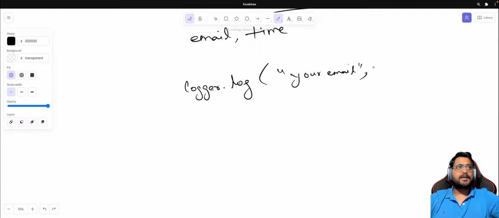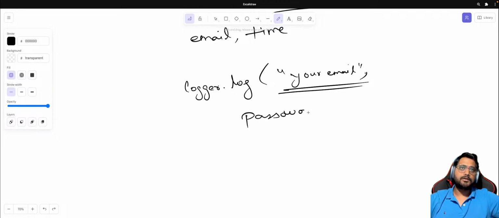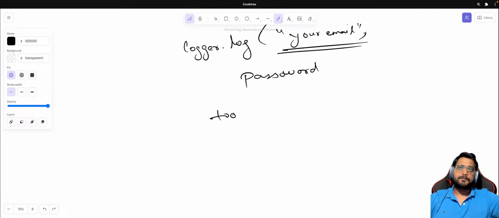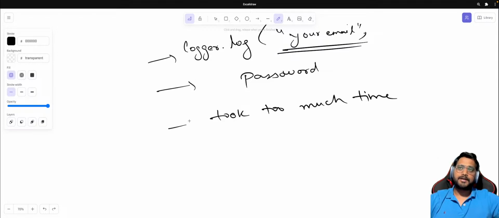So you specifically get, okay, you have not provided a valid email over here, or your password authentication was not working, or it took too much time, etc. So in place of console logs, you open a file and check what is the possible thing that has been happening, and you debug it.